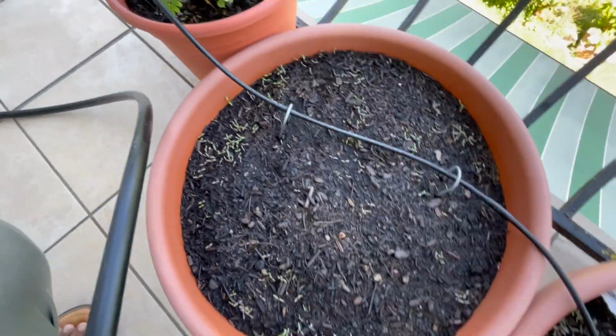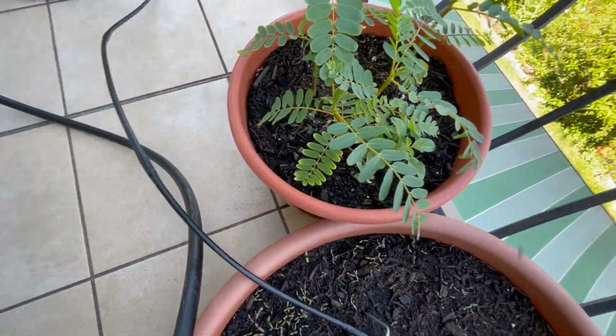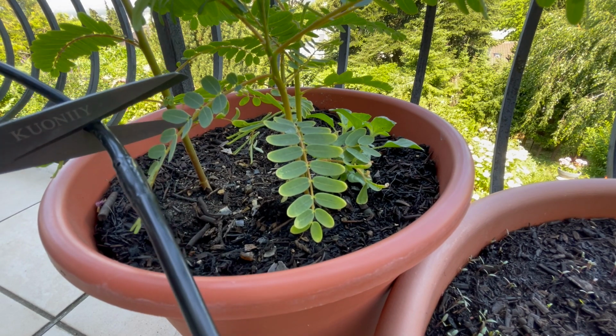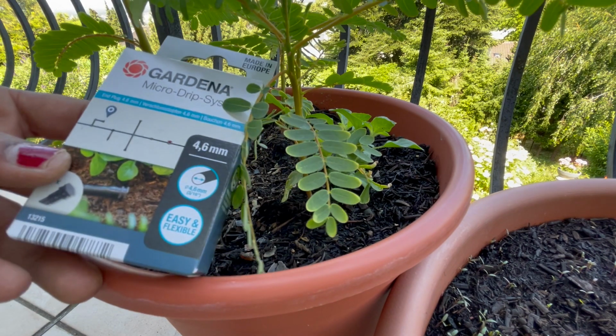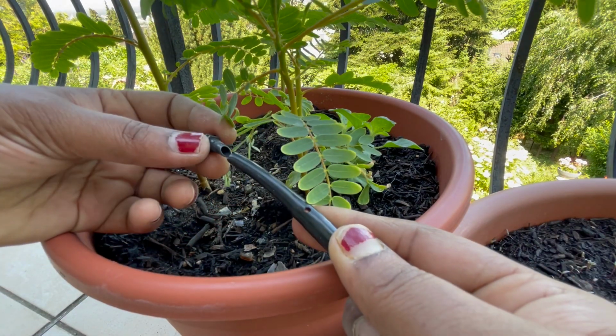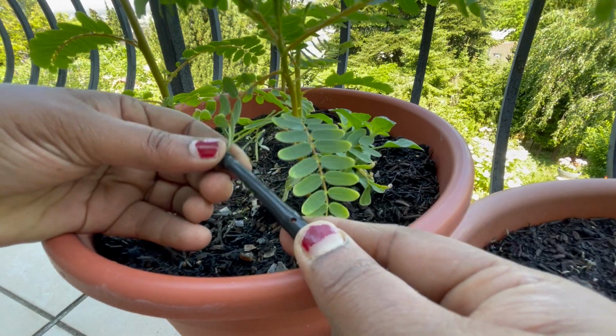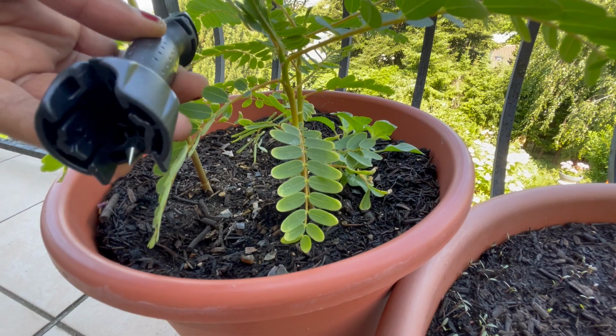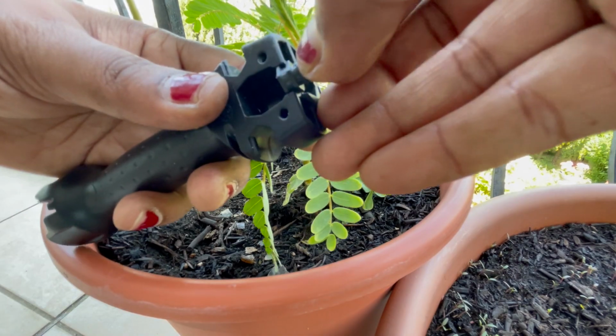As we reach the last pot, here we have to make a cut in the drip line and then attach an end plug which will close the line. To attach the end plug, it is not easy with the bare hand. For this, Gardena offers an assembly tool which will help to hold the plug, and then it is easier to connect it to the drip line.